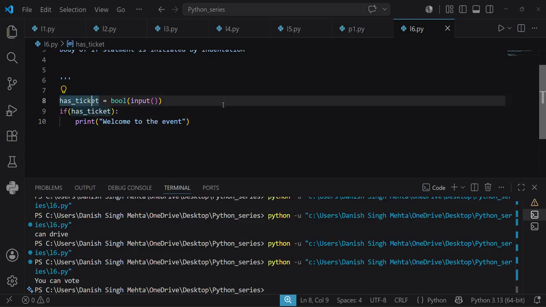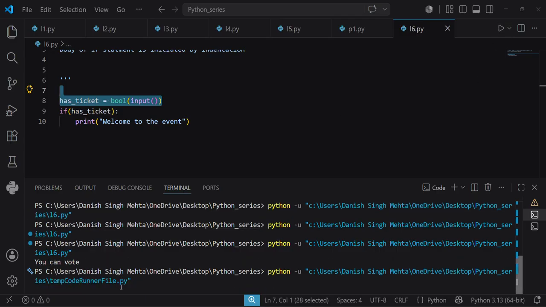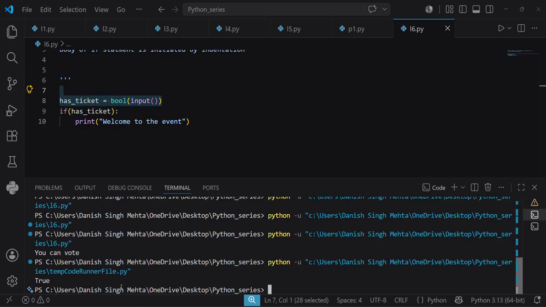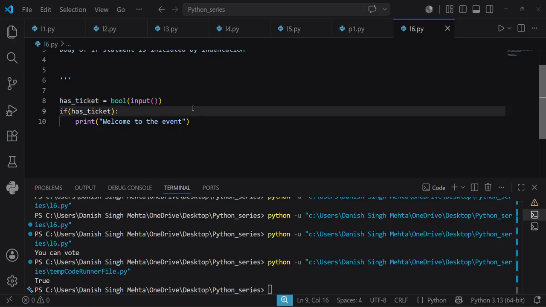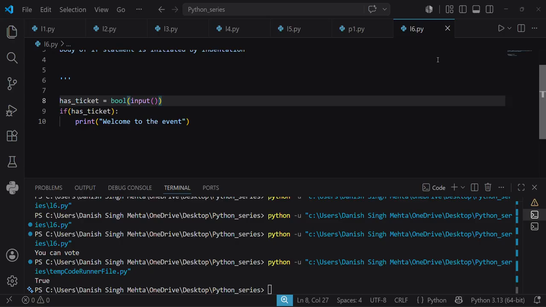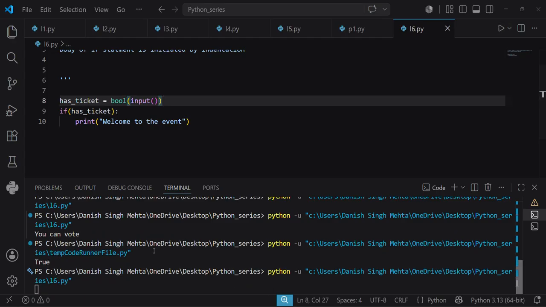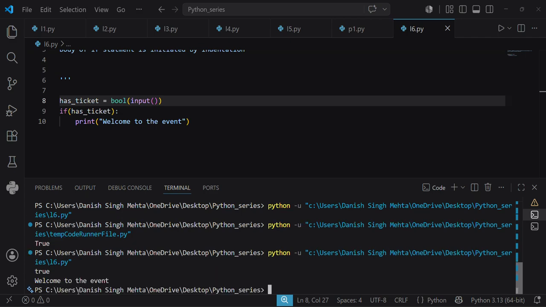Okay. So if I run this command, then it will take the input. Yeah. So when I write true here, then we got our print statement, welcome to the event.